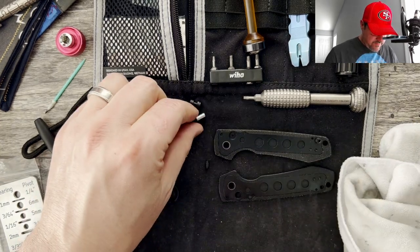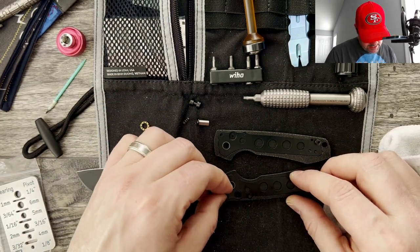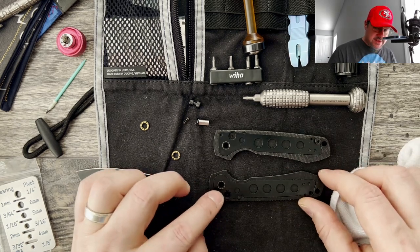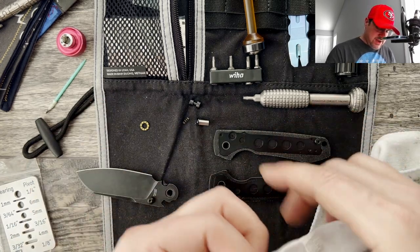All right, we are flipping it so that we're installing it from this side, so I'm going to reinstall this stop pin here. You can throw a little bit of lube in there. That does kind of act like a suction cup. I don't think with the Vosteeds that I really had to do that.